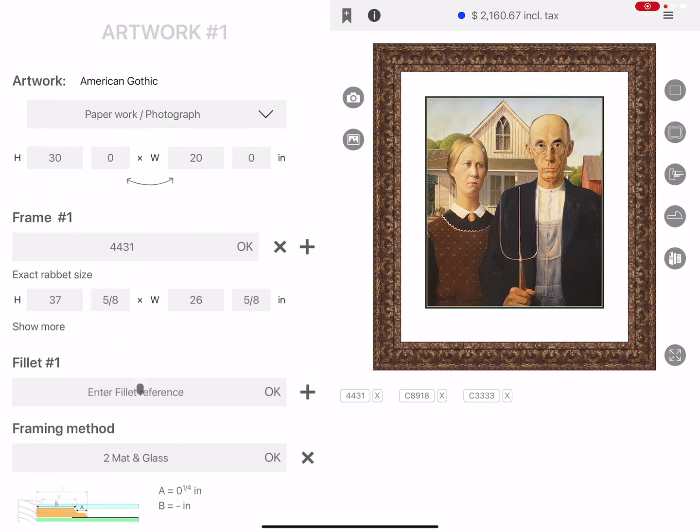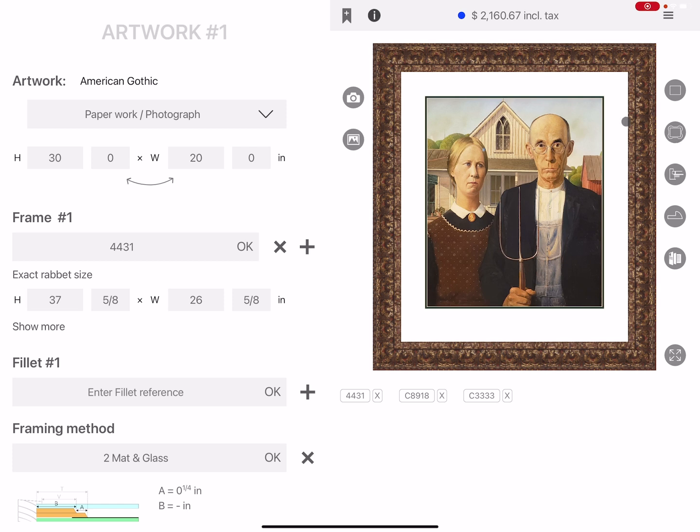So this page here, the landing page on Virtual Framer, is a fast pricing page where you can enter all the information when you know everything and you just want to obtain your price and your visual as quickly as possible. But then you have these buttons here that give you the possibility to browse. If you are looking for something and you still don't know exactly what, this will give you access to more images and let you browse easier.